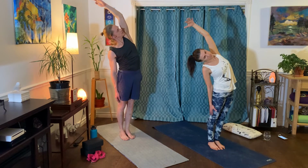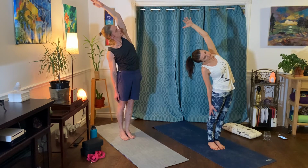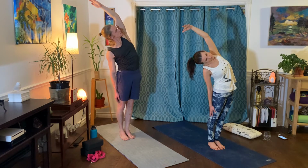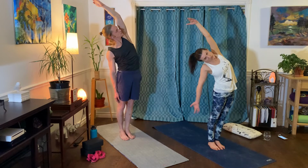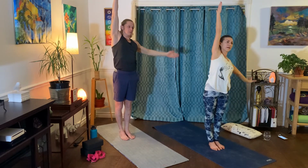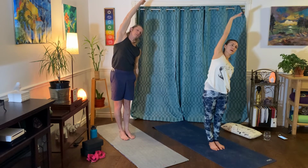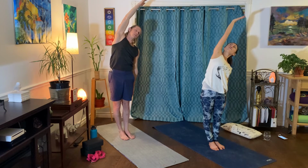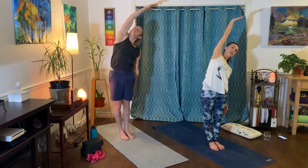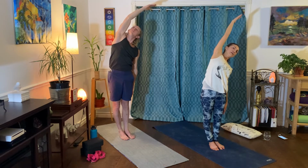And then feel your stable base as your legs are firm and you grip the floor with the four corners of the feet. Inhale, lengthen. Exhale, side bend, intensify. Now inhale, raise the right arm up. And then exhale, float the left hand down and side bend over to the left. Press the right foot into the floor, send the right hip to the side wall. Reach to the left, gazing into the inner right elbow if that's comfortable. Reaching down with the left fingertips. Inhale, lengthen. Exhale, intensify.